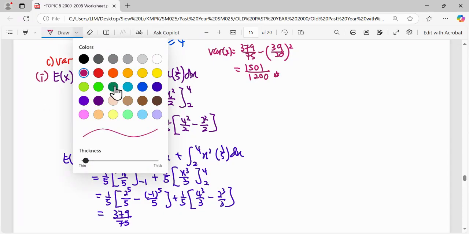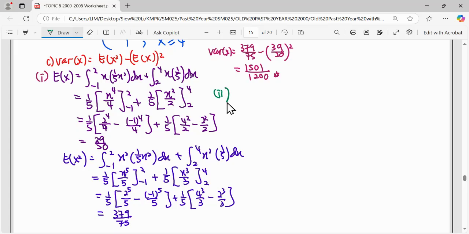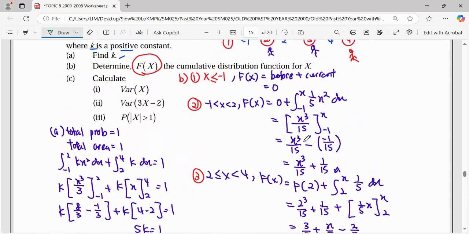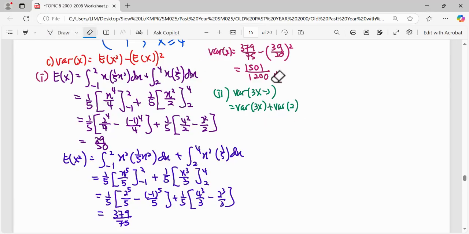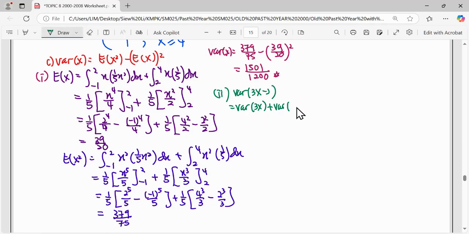To continue with the second part, we want to find the variance 3x minus 2. Variance 3x minus 2, using properties, it will be variance 3x plus variance of 2, negative 2. So remember, in variance, we don't have operation of negative. To avoid that, we get a negative value. Variance is a non-negative value, so therefore our operation will put plus and negative will follow the constant, become constant negative 2 here.